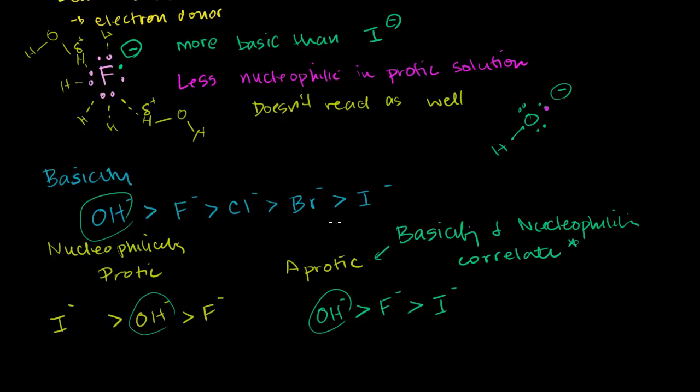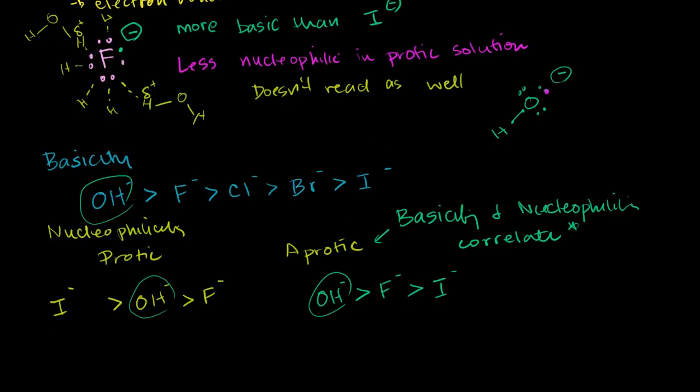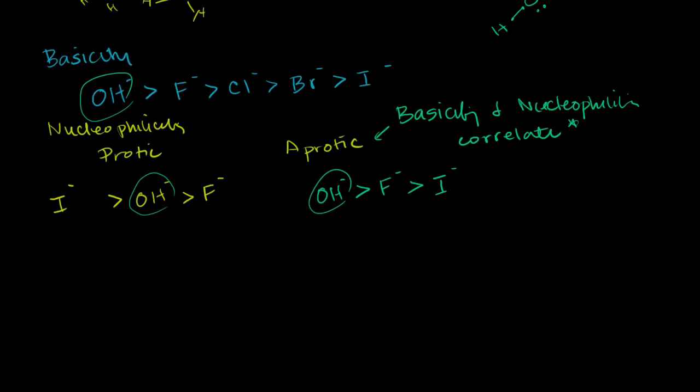Now, the last aspect of nucleophilicity, remember, nucleophilicity is how good something reacts. Let's imagine we have two hydroxide molecules. Let's just say that this one is just a straight up hydroxide. And let's say this one over here has all sorts of things off of it. It just has this big chain of stuff.